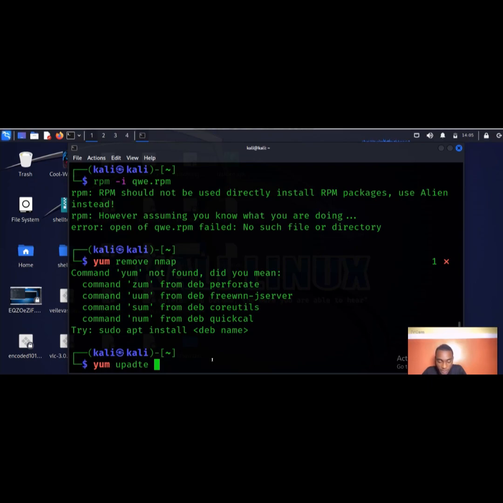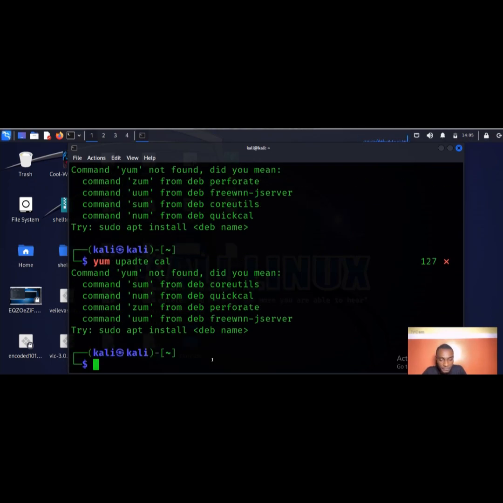Let's pick something simple, like calculator. So you can update the package with that. You can also do a system-wide update. We'll get to that soon.